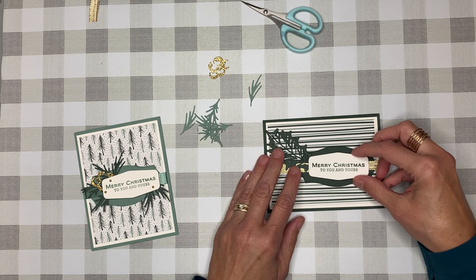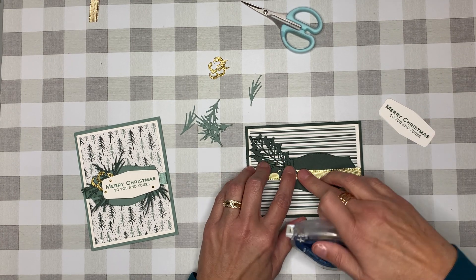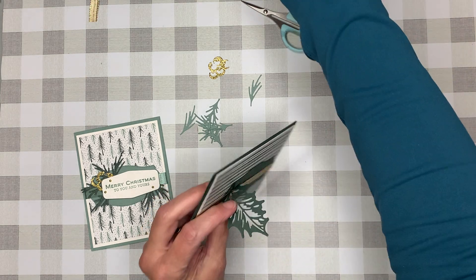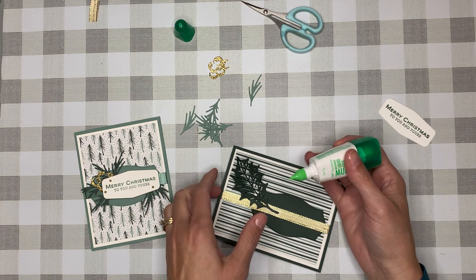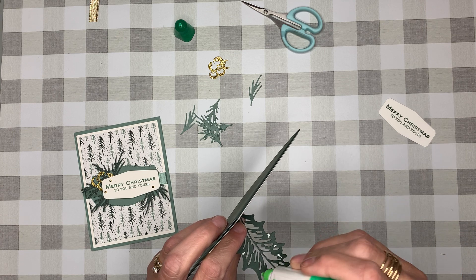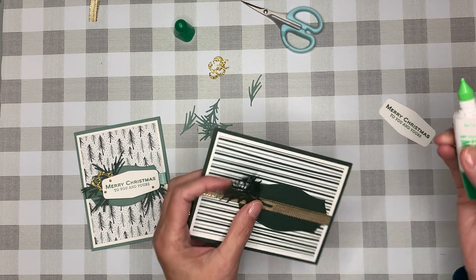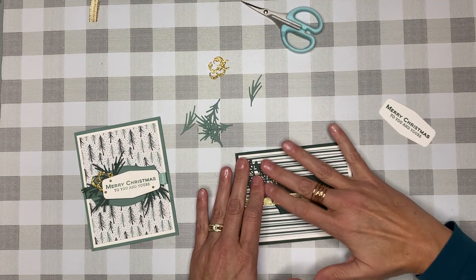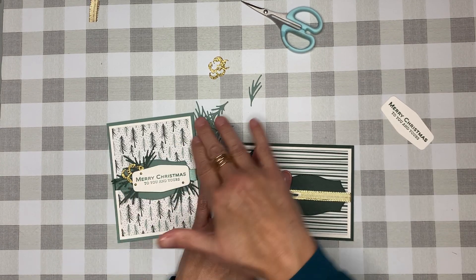I'm going to make that first big leaf come out like so — just put the tape right down on that. If that really bugs you, you can grab some glue. We don't edit here, we just turn on the filming, so this is real unedited footage — if I make a mistake you're right there with me. In life you move on, learn from it. I'll hold that down for a second to give the glue a chance to take.